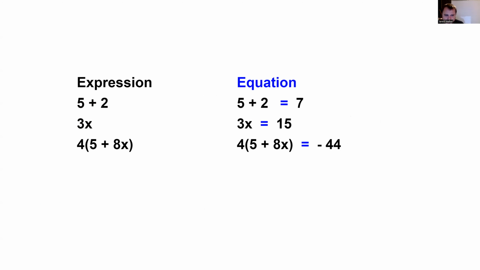Okay, and then what's the difference between an expression and an equation? Look at these right here. If you look at these two, look at what you have here. Right here, 5 plus 2, and well, so is this. What makes it an equation, though, is the equal sign. So in an equation, you're always saying what your expression equals. An expression doesn't have to have an equal sign. The equation does. Notice in each of these cases, it's the same thing. It's just turning into an equation by telling you what it equals.